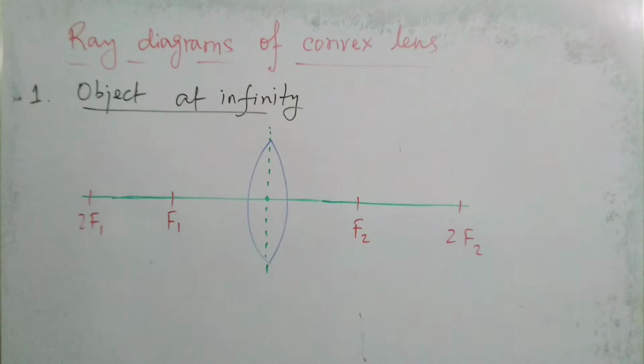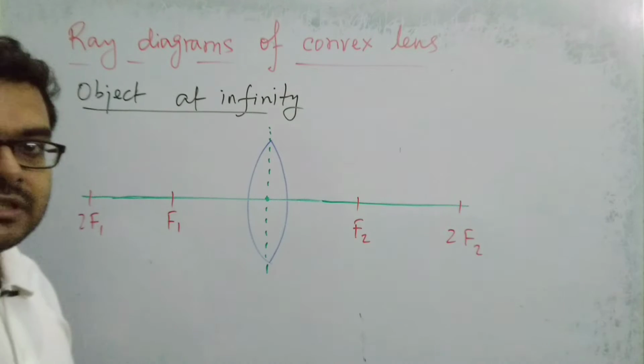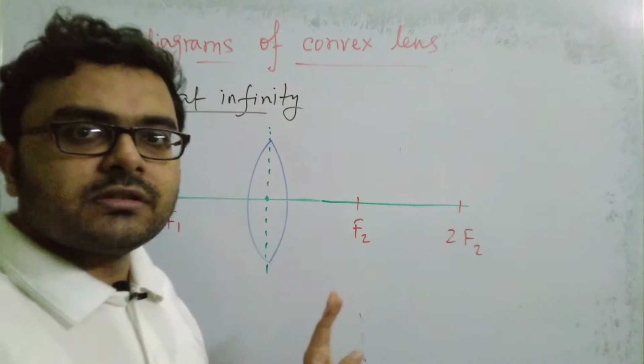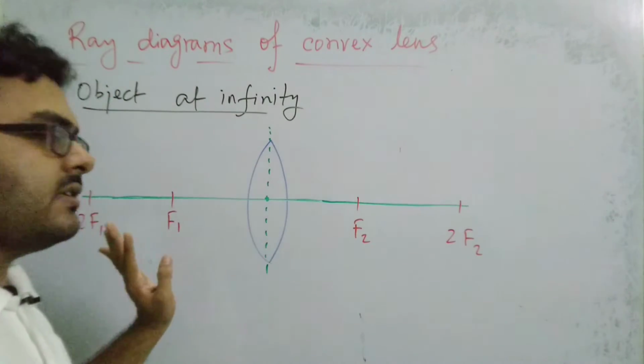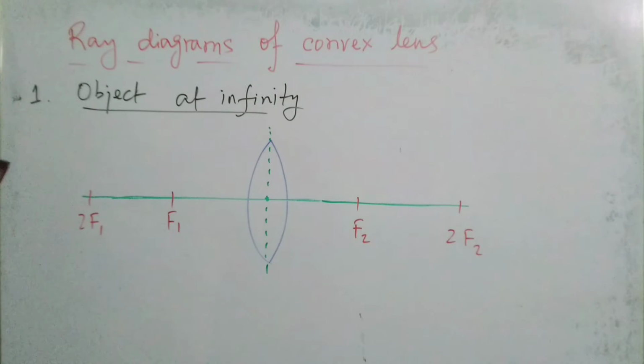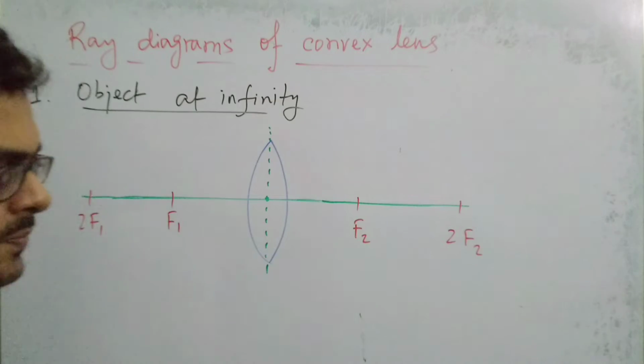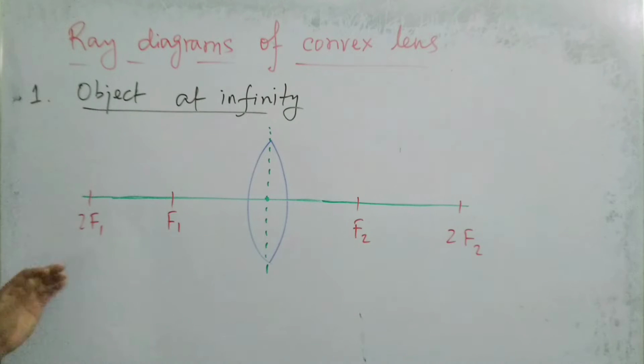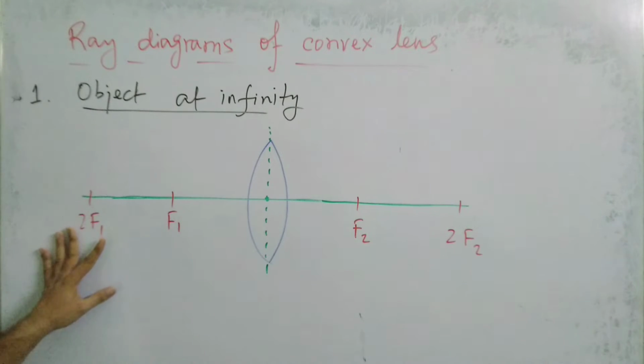Basically you have remembered one relation when you read about mirrors in class 9, that focal length is half of the radius of curvature. In case of lens, we have studied that there are two centers of curvature and two radii of curvature. So 2F1 and 2F2 represent the two centers of curvature of both the lens surfaces. As we are considering a biconvex lens, it is made from two spheres, so there will be two centers of curvature. Those are noted as 2F1 and 2F2. 2F1 represents the center of curvature, because we know the radius of curvature is twice the focal length.